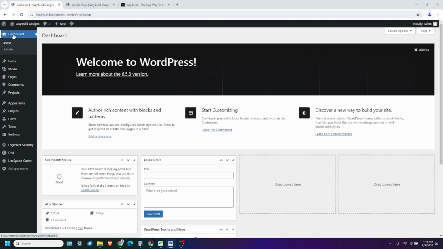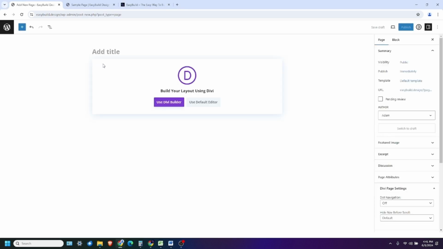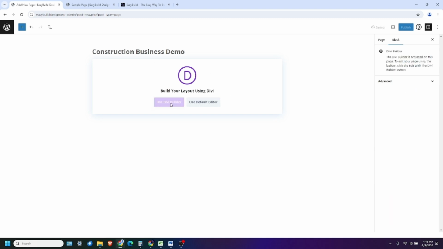So to get started, we're in the WordPress dashboard here, and we are going to add a new page. We're going to add a title. And then we're going to click Use Divi Builder.